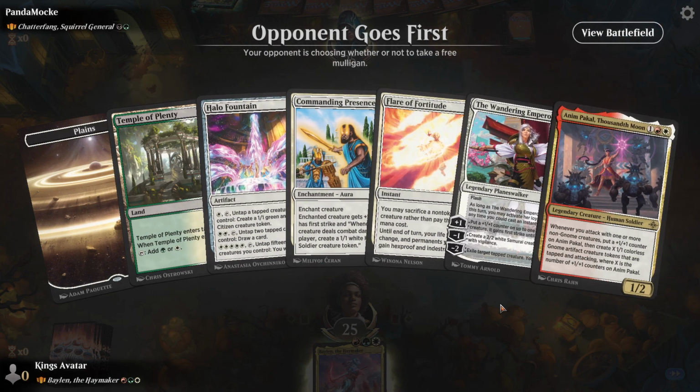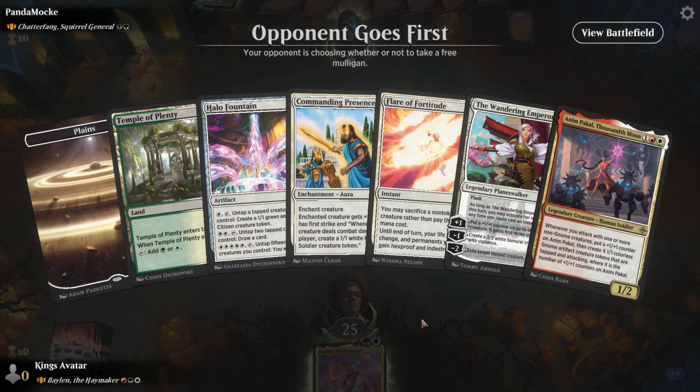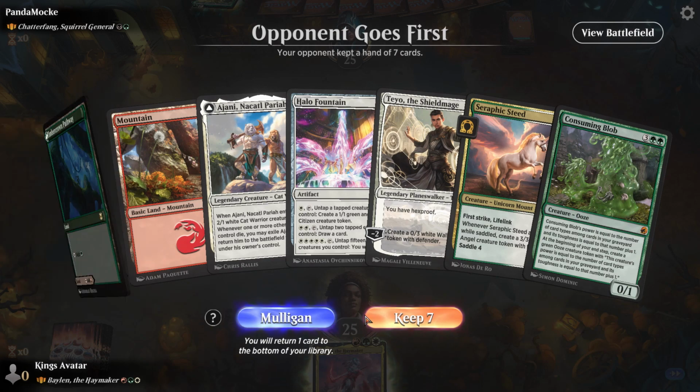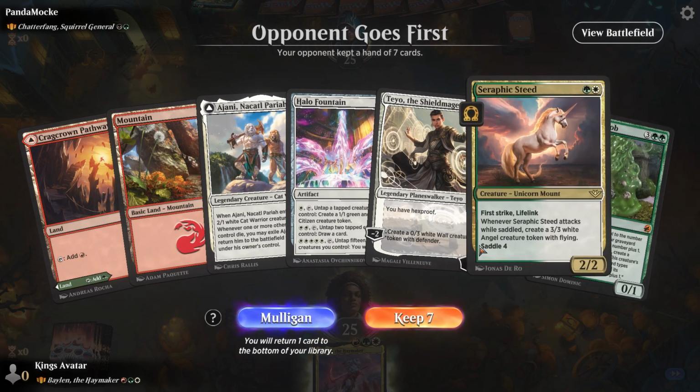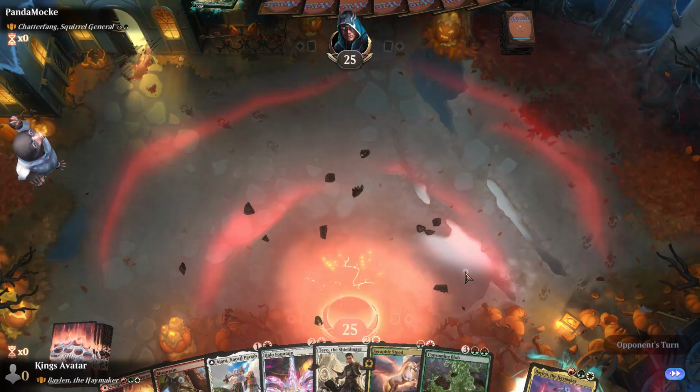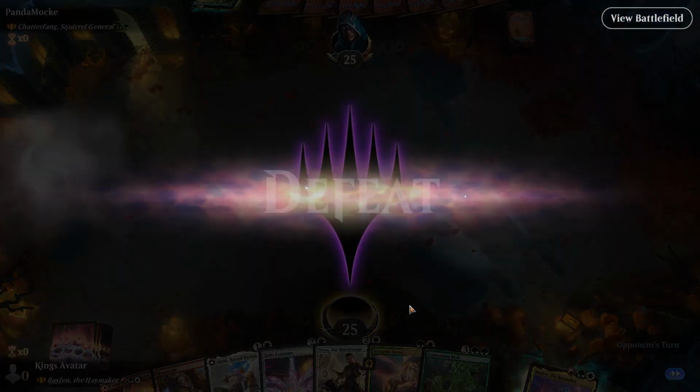This is not a good hand whatsoever. I need three lands. I need to curve out into Baylen at least. Like, if any... Oh, this is a horrible hand now. I think we're just gonna... Yeah. The deck is just screwing us over.